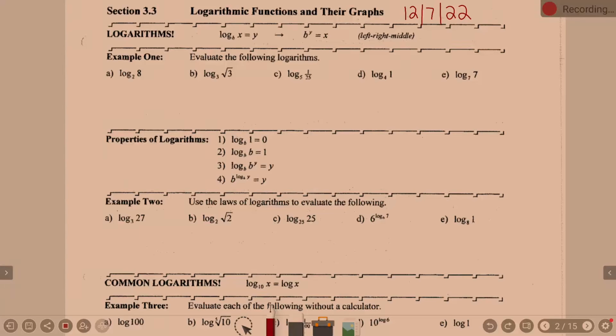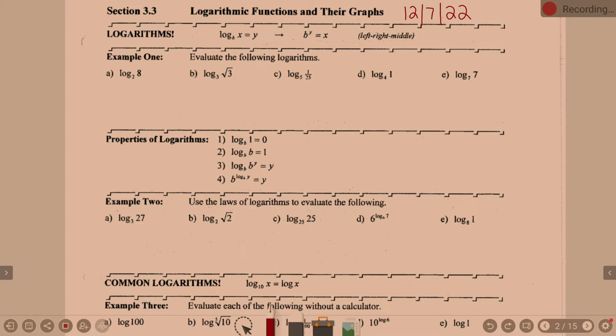33 takes us into logarithmic functions, okay? Logarithmic functions specifically relate to exponential functions, and that's why we're here. You saw logarithmic functions in Algebra 2, though. So this is not going to be brand new. It's going to be a serious heavy review, but we're going with some of the basics.